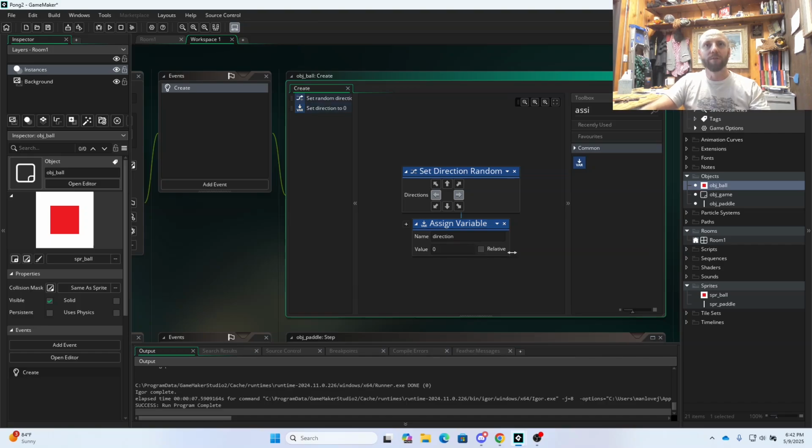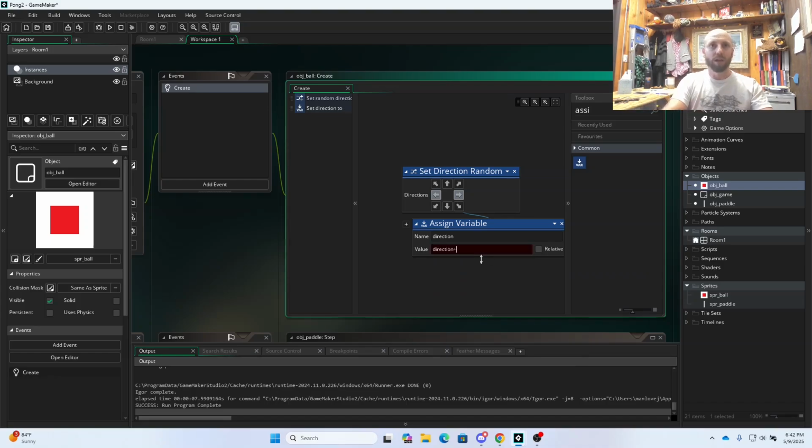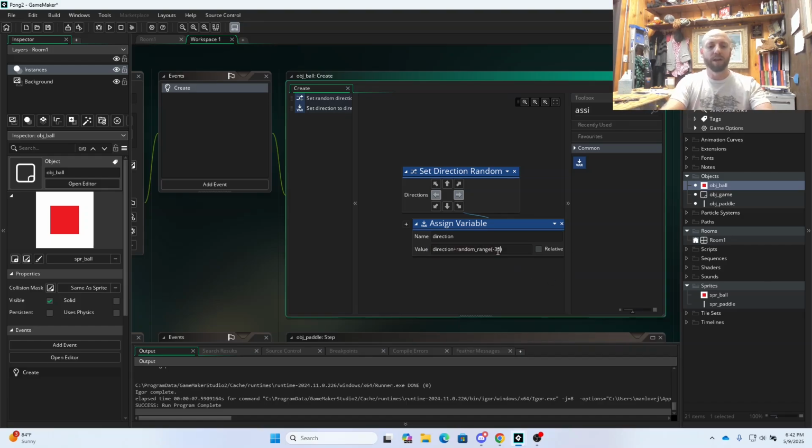And then here we're going to do a little bit of kind of semi-real coding. So we're going to do direction plus a random in the range of -35 to 35. So what that's going to do is that's going to say, all right, we're either going left or right, and then we're going to change our direction by adding a random number to our direction. And that random number is going to be between -35 and 35. Oh, and I can do this a better way. I don't need to do direction plus.